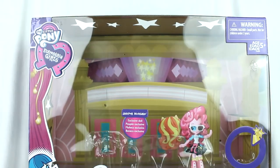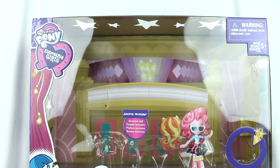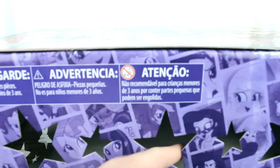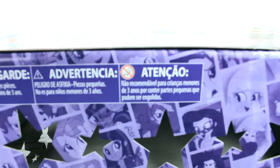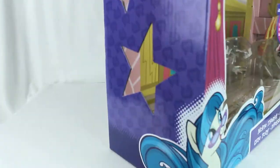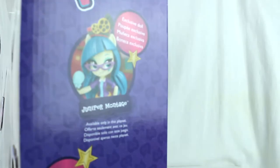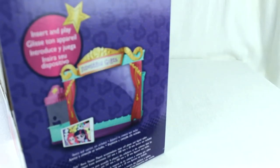Up here, of course, you've got the Equestria Girls logo and ages and warnings and all that stuff. On the top is just more warnings and star cutouts, which are actual cutouts you can see, and a bunch of pictures of the Main Six and whatnot. So you've got more star cutouts on the side. On this side, you've got more about what's in this, including exclusive Juniper Montage and the actual theater set itself.